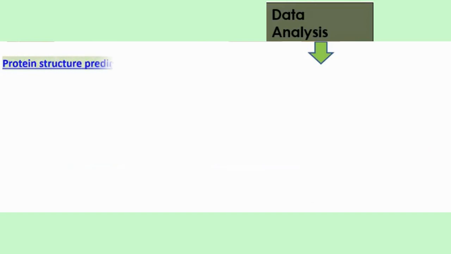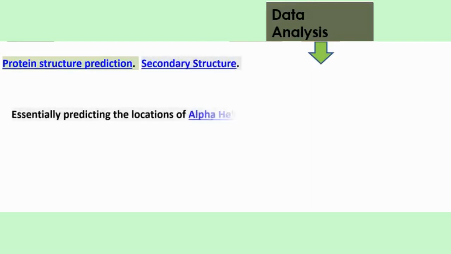Protein structure prediction will be covered in a dedicated module of your course. Here I aim simply to fit this into the pattern of the other bioinformatics topics covered in this talk. First, consider the prediction of secondary structure from primary structure, that is, the protein sequence. In essence, the software is trying to locate the alpha helices and beta sheets of a protein. Also, typically with rather less success, the turns.